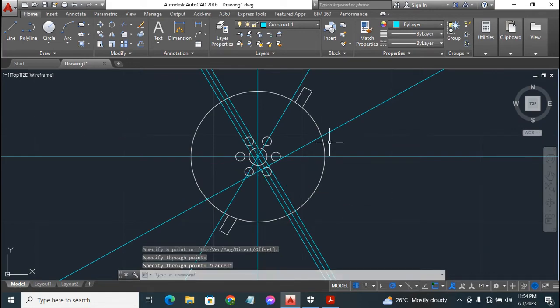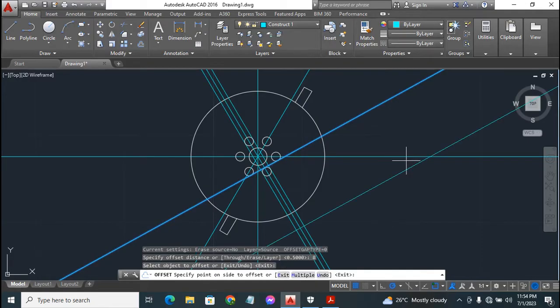So next up we'll offset this at a distance of 8 millimeters. Go to the modify panel and click on offset. Type in 8 millimeters, press enter, then click on the line we want to offset. We are offsetting it downwards. So we'll click on it, then take our cursor downwards. That's it. Next up we'll draw in the tangent lines that will meet up at these points of intersection. So let's do that.